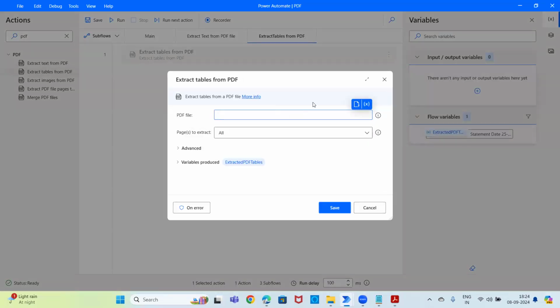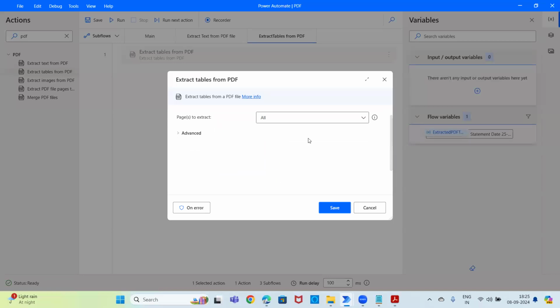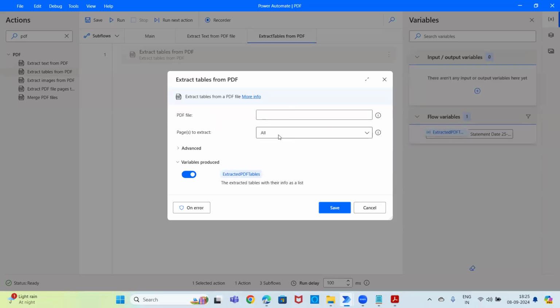For example, these will be stored in the extracted tables with their info as a list. The same PDF file path you need to provide, and the page number. If there is any structured data, you can get that and store it in a data table variable. So you have a list of extracted tables, and you can loop through them and do the necessary action.